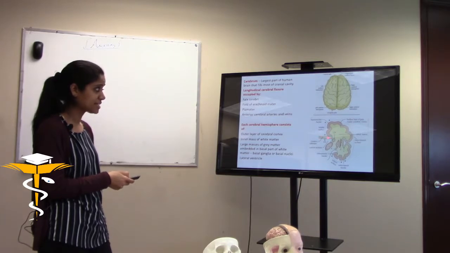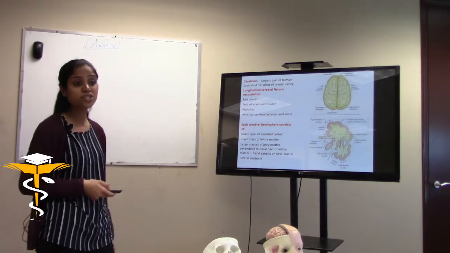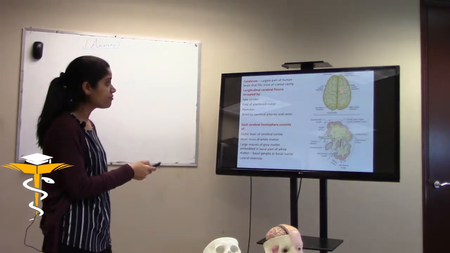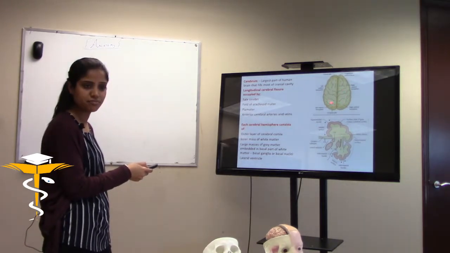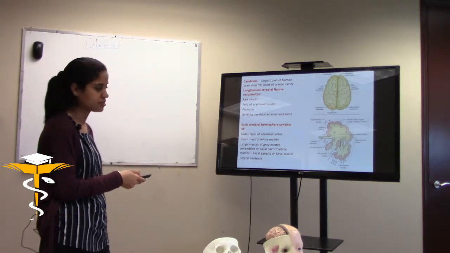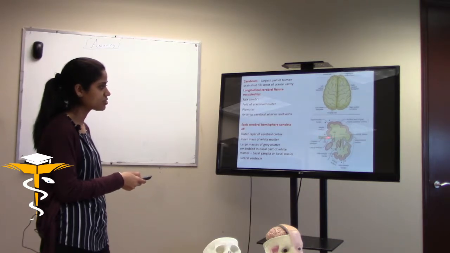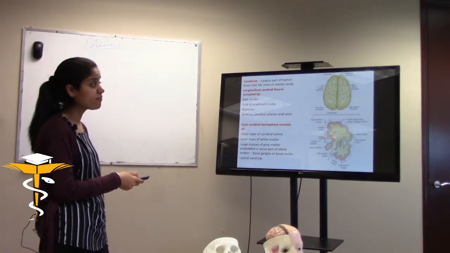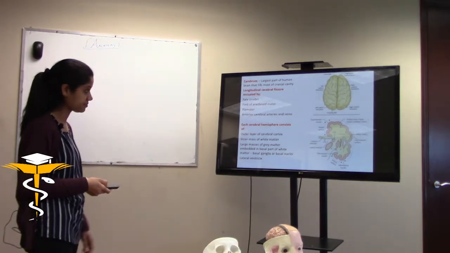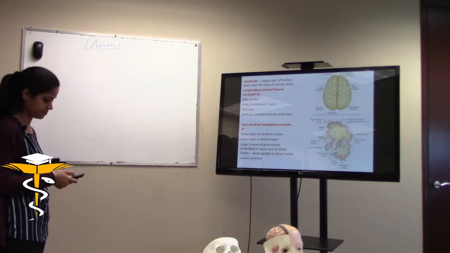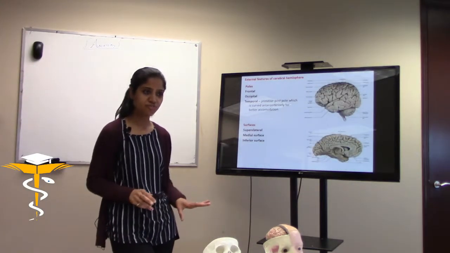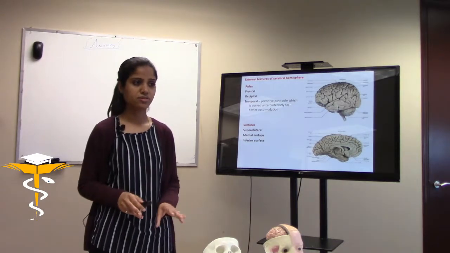So what is corpus callosum? Basically it is a band of commissural fibers. They are basically the band of fibers which run from one cerebral hemisphere to the other cerebral hemisphere for the exchange of information between the two hemispheres. And this is the section of the corpus callosum running from one cerebral hemisphere to the other cerebral hemisphere. So I hope the general introduction of cerebrum is clear to you all by now. Okay.